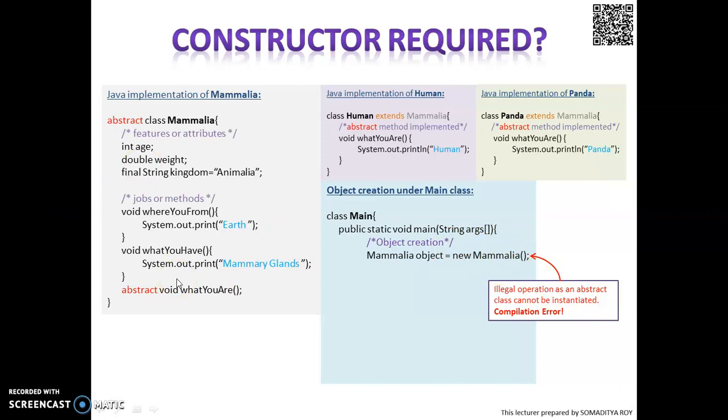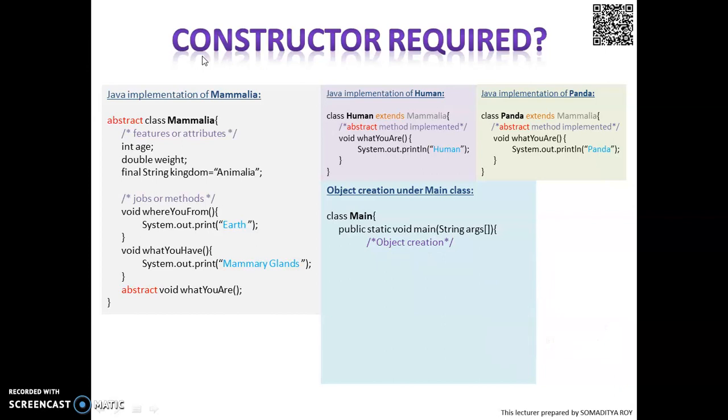So, if we can't create an object of an abstract class, do we still require a constructor? Let us try to create two objects of human and panda respectively. Now, in our example, the object of human is Einstein and panda is Pooh. To create an object of human, we require a constructor of human, and for panda, we require a constructor of panda. Now, how to create these objects?